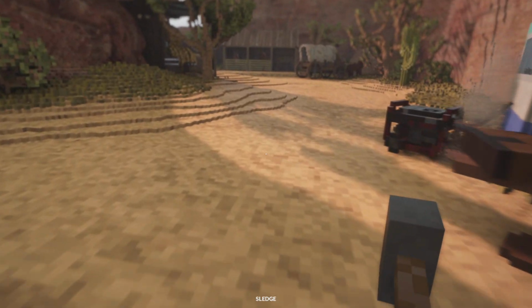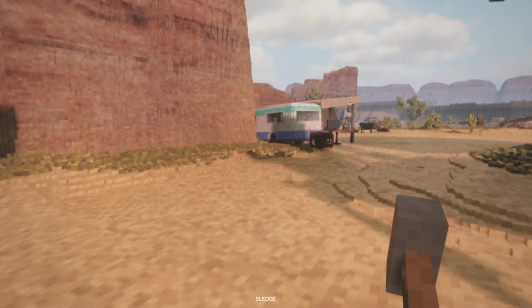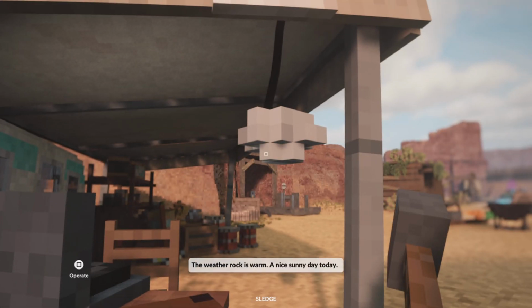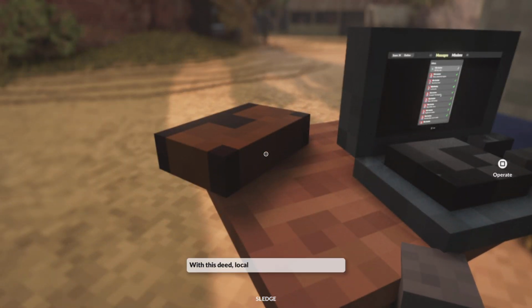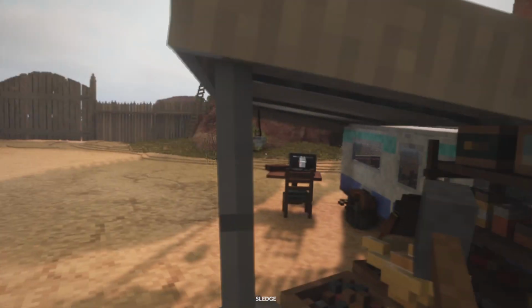Alright, where's my... I picked up that drum. Where'd the drum go? Is that a sun? This is the weather rock. It reflects the current weather. The weather rock is warm, a nice sunny day today. That's kind of funny. But this way, local forwards will leave me alone. Oh, really? Dave, he's got to figure it out, doesn't he?